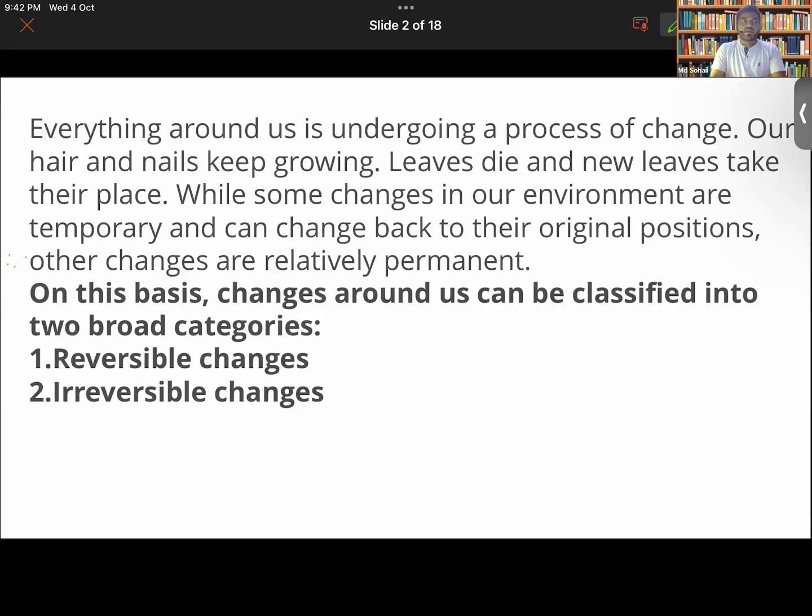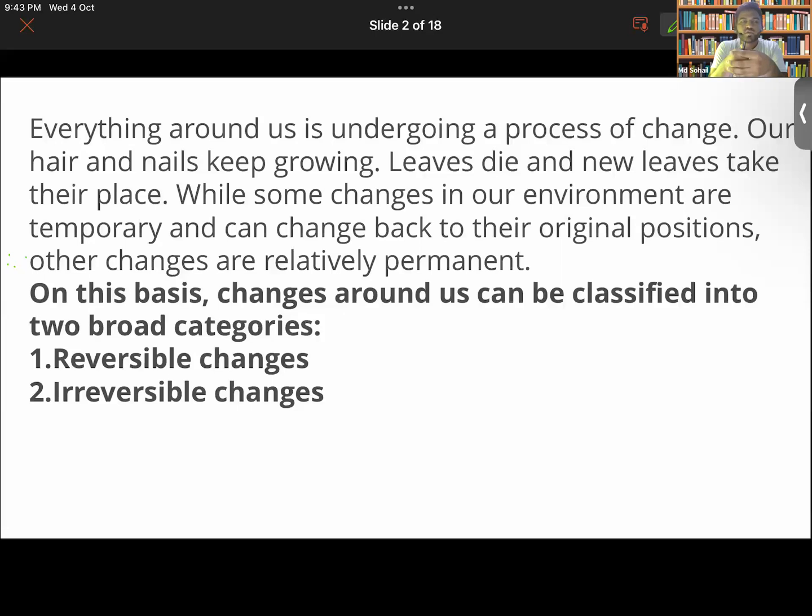Or if you were to mix two substances, for example, take a hydrochloric acid solution and mix it with a base, let's say sodium hydroxide, then you will get a salt. The salt that we use at home can be obtained in that manner. So there also, when you mix two things together, a change was observed and a new product was formed.